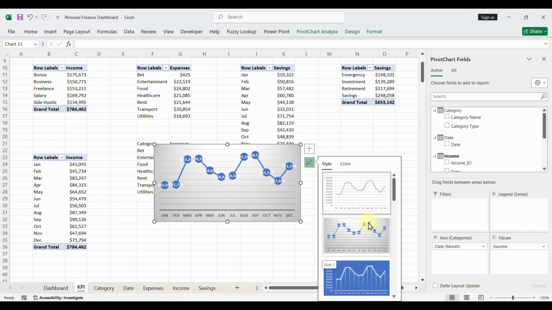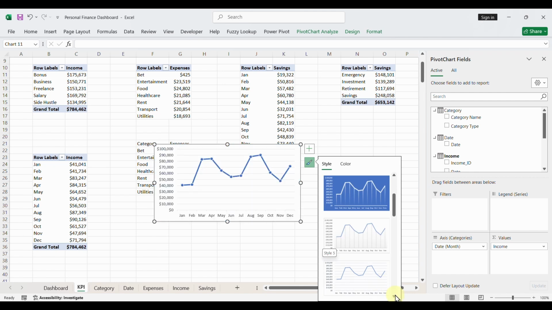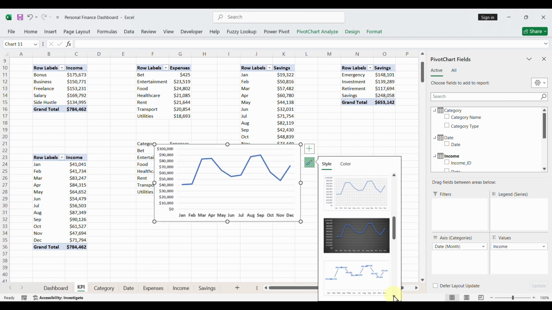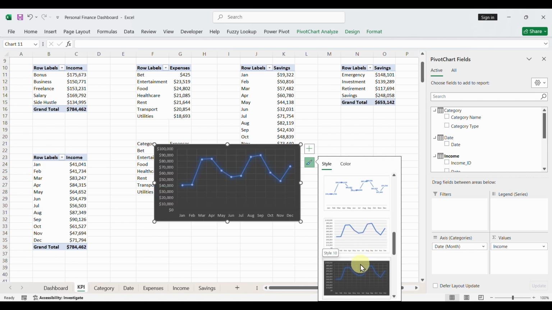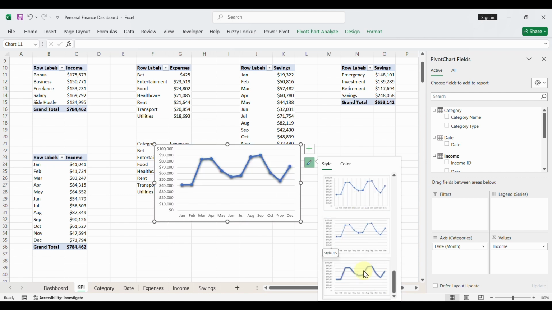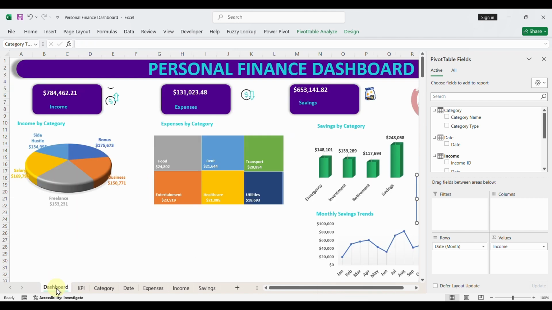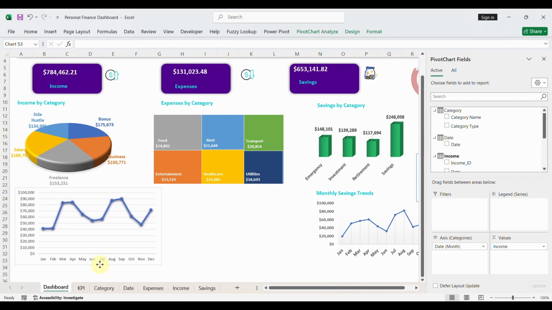So let's go to style. We can select any other style. I don't know what style I can select. Maybe this one, or so it's up to you. You can select the one you want. Me, I'm going to select this last one here. Let's cut this, Control X, and paste it, Control V.